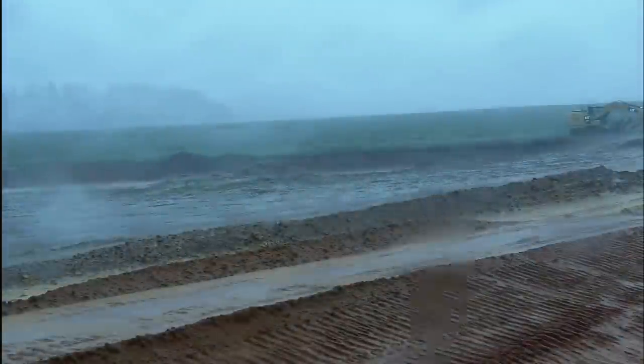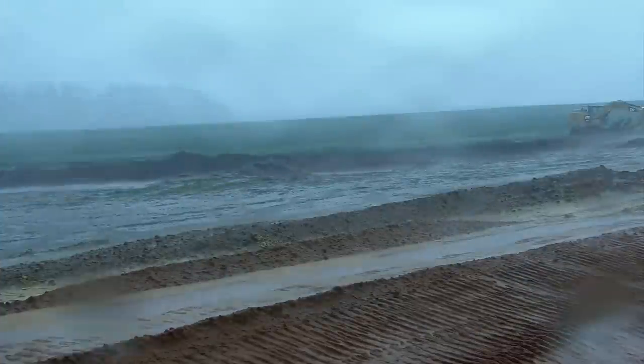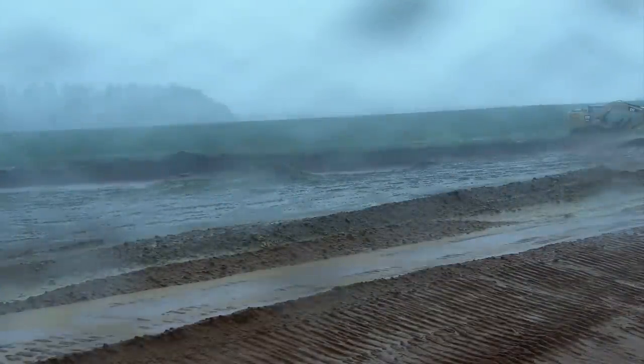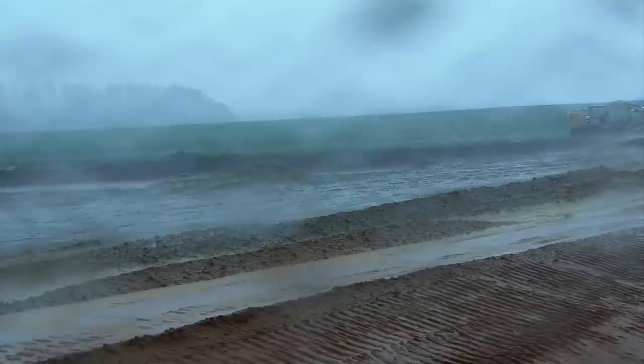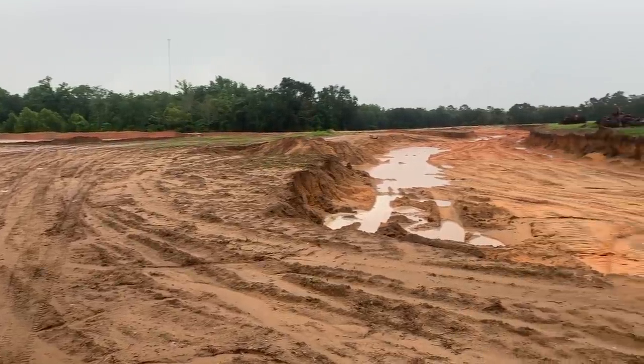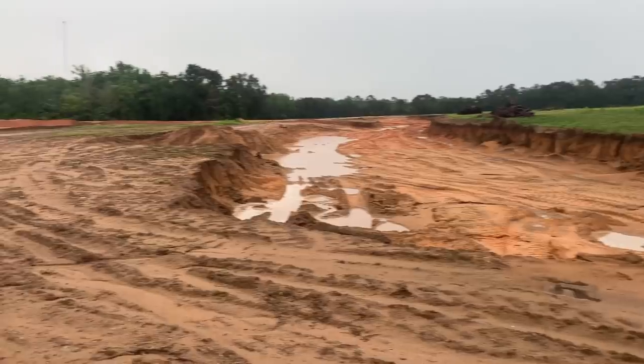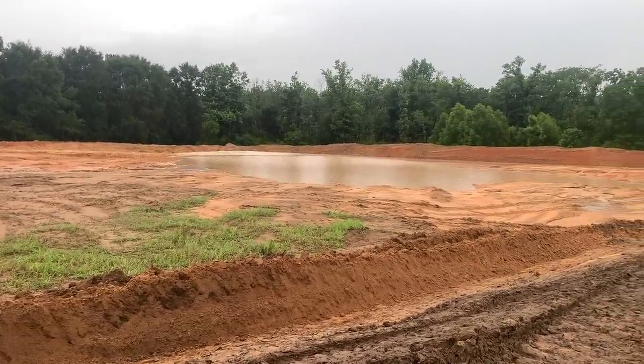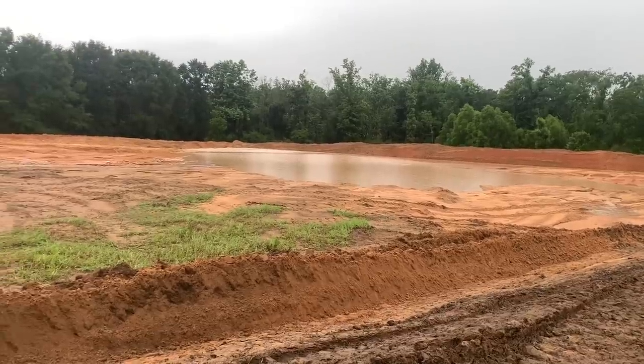We have enough of the pond dug out now that we can actually see where the water's coming from and how quickly it's going to fill up. We probably have enough clay in, and that core trench is probably going to leave some pooling water that doesn't flow through the drain pipe. That was one of the hardest rains I've seen in quite a long time, but let's go see the damage. Well, you want it to fill up and hold water, but not before you get done building it.